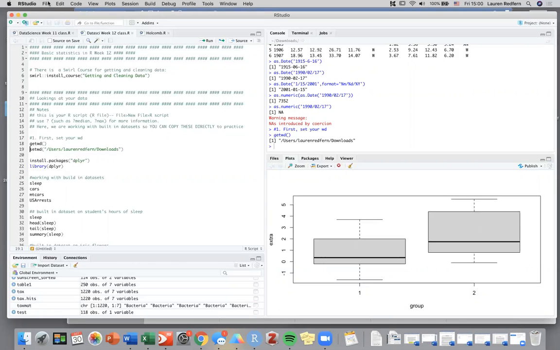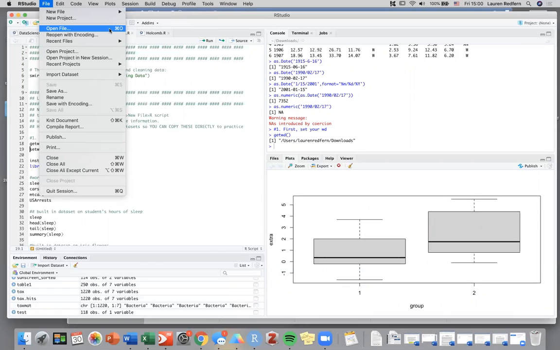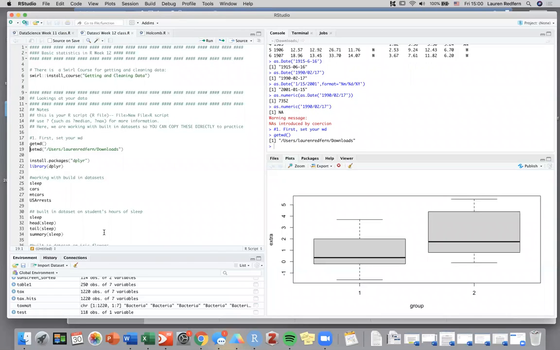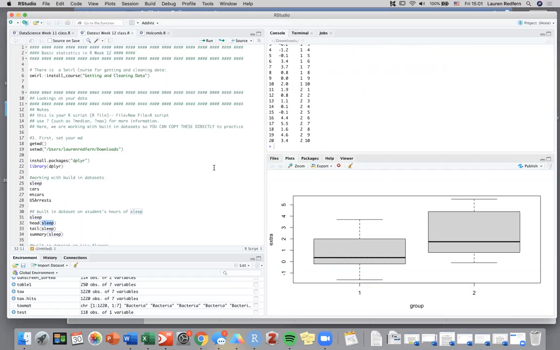The way that you get them is File, New File, R script. You can also open old R scripts and work directly in them. This is where you're saving everything. This is where you're working. To execute your command from your script, you can either run your previous code region, your entire code, or the line that you're on, or you can select or just be on a line and hit Control or Command Enter. You can also run part of a line by just selecting that. So if I only want to run this part instead of this whole line, I can just select that and Control Enter, run it, or select one of these run buttons. It's a lot faster to do Control or Command Enter.